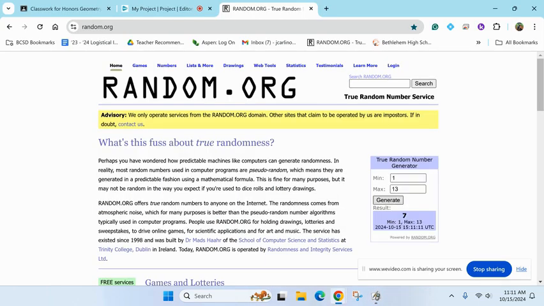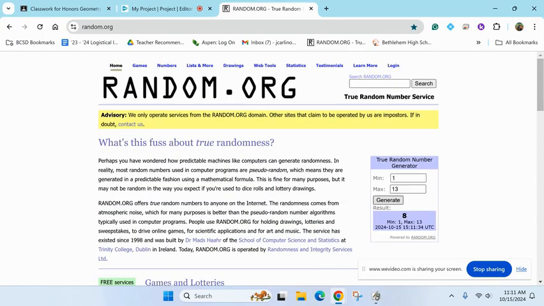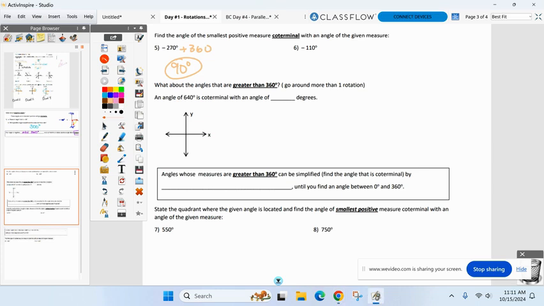So negative 270 and what up here? Where are we going with that? You add 360 to it. Smallest positive angle, 90 degrees. Perfect. All right, how about negative 110 now? Negative 110, and what other angle would be coterminal with it? 250, perfect. Coterminal, ends in the same spot, but one's negative, one's positive.